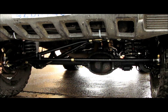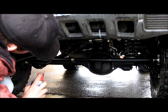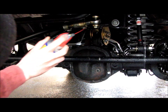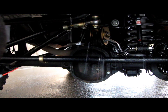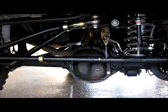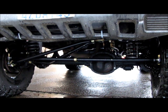Same thing over here on this ball right here. Got a nice coverage on there. In between this washer on the hind joint, let it run down. The other thing I did, which you probably won't be able to see on the camera, so let me scoot you up a little bit. There you go. Up here, where the fitment arm meets the drag link, give it a little squirt there, because you can see that's a ball too, and it rotates and pivots. So that's all it took. Quick little squirt of lube on those essential joints right there, and my handling was restored. All the weird creaking noises went away and everything like that, and it drives like a dream.